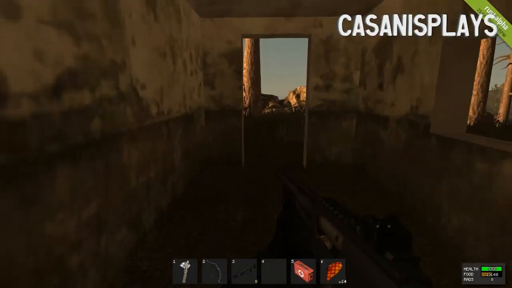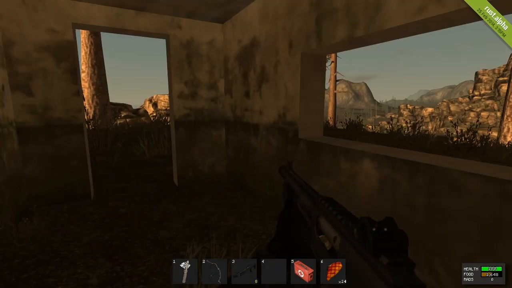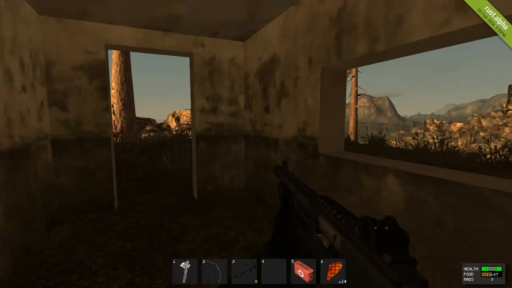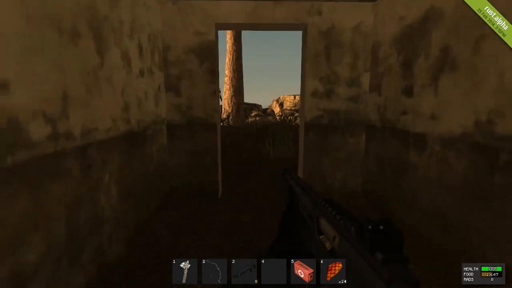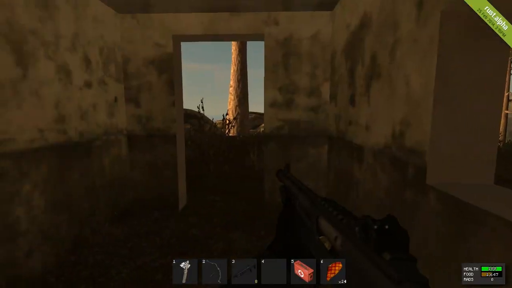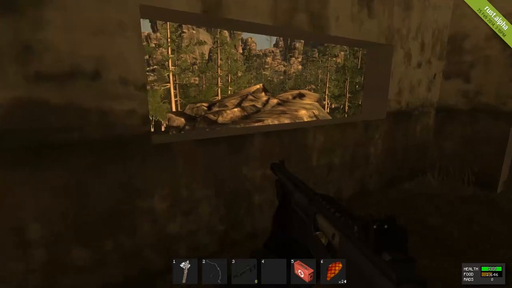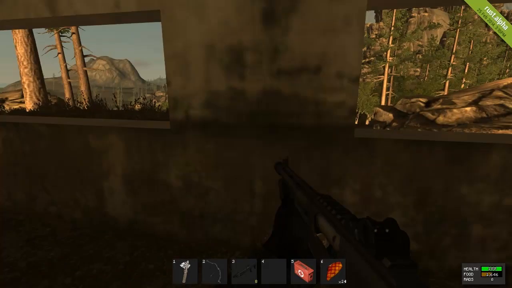My name is Casanis. In today's episode we're going to take a look at farming, and things have changed a little bit since the first two episodes. If you watched the first two episodes of Surviving Rust, then you'll see that we took care of your first and your second night. I gave you guys some advice in that, telling you what you should be building and when. And I'm revising it a little bit after playing a little more.